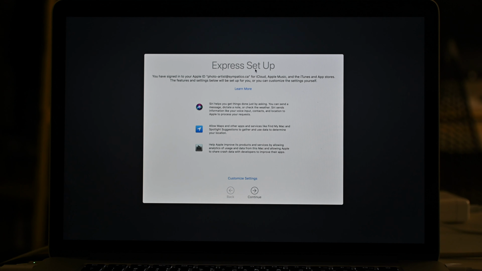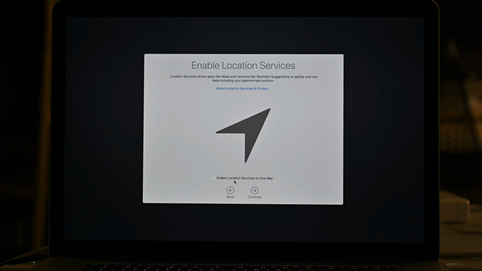And here we have the Express Setup page that only appears in Mojave and I guess Catalina when it comes out. But I always click Customize here because the first thing that comes up is Location Services, and I do not really want Location Services to be on. Now, you do need it to be on if you're going to use Find My Mac and try to track your Mac if it gets stolen. So you can ignore my advice if that's an important feature for you, but you can always turn it on later. So I'm going to say Continue and Don't Use.